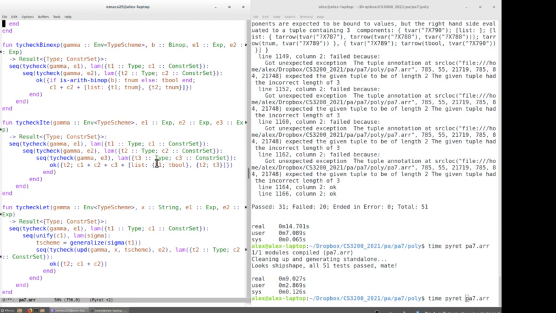But then the interesting case is let. If you recall, there's special behavior now for let expressions. So let's see what we do here. Let takes the variable name, E1 and E2. You're saying, let x be E1 in E2. We'll start off by type checking E1 to give us a T1 and a C1.